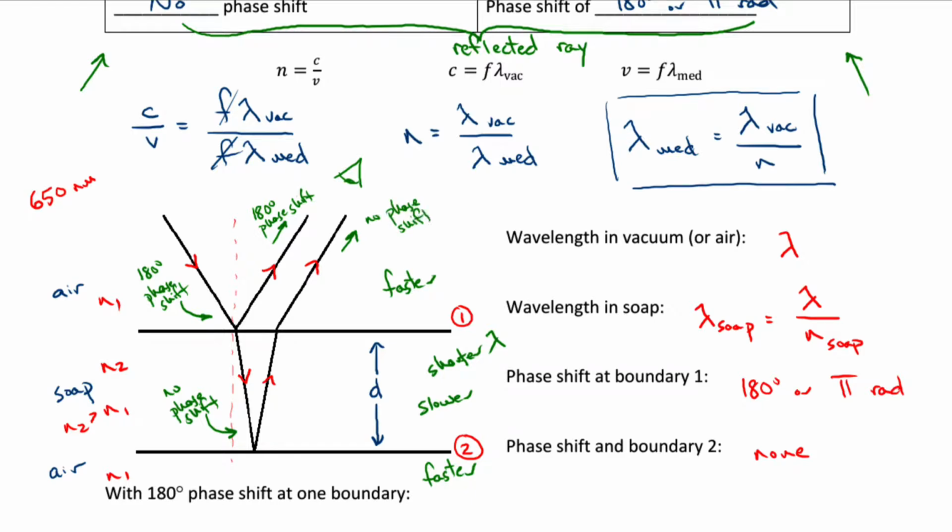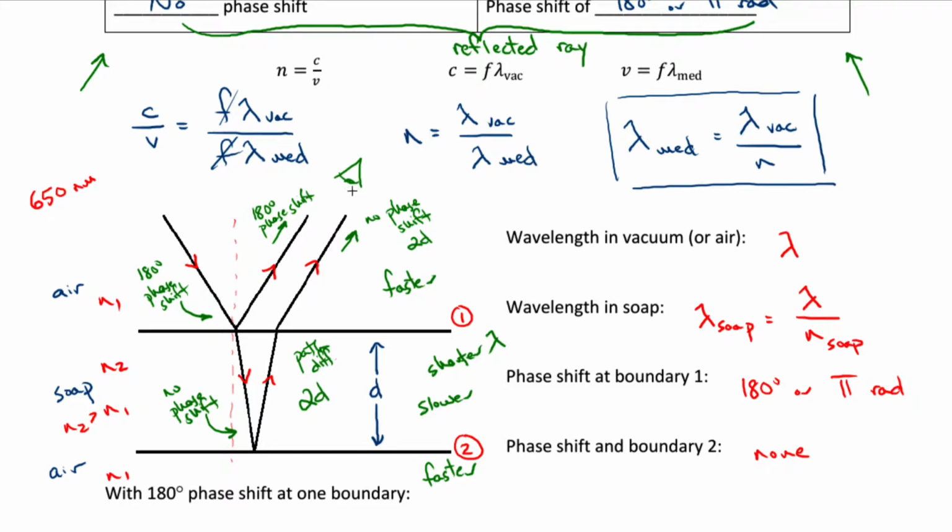And if we look at this triangle and imagine that this triangle is basically just a straight line down and a straight line up, the path difference here is effectively twice the thickness of the film. So the path difference is 2d. Yes, it's a triangle, but imagine collapsing the triangle until it's really narrow and it's effectively going down d and coming back up d. So this one's undergone a 180 degree phase shift, and this one has undergone no phase shift, but has traveled a path difference of 2d, where d is the thickness, farther.